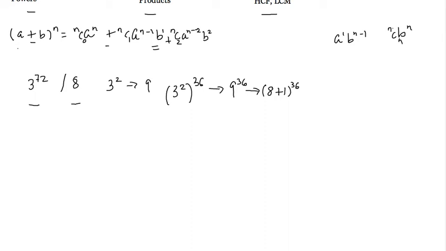Raised to 36. Now let's use the binomial theorem here. When you expand this whole thing, every term will have 8, right? The way every term here has A, every term in this expansion will have 8 except the last term. So we are only concerned about the last term. The last term is going to be 36C36, nCn, right? Which is always going to be 1. So that's not a concern, right? This is 1, so we can forget about it. And B raised to n, which is 1 raised to 36. So that's it. The answer is just going to be 1 raised to something which is going to be 1. Right? Great. Let's apply this in a slightly more complicated case. I'll see you when we do questions.